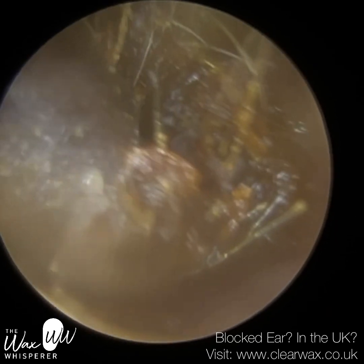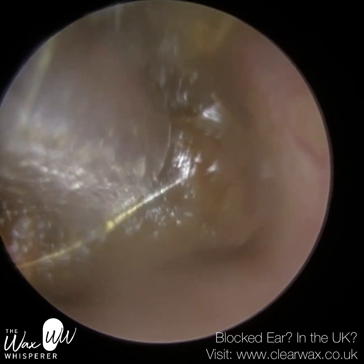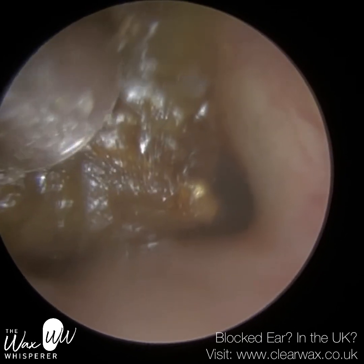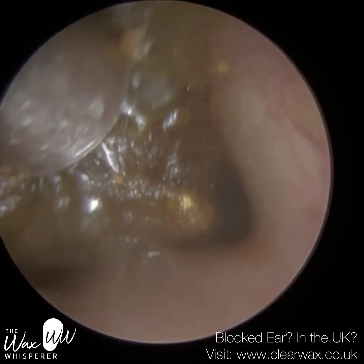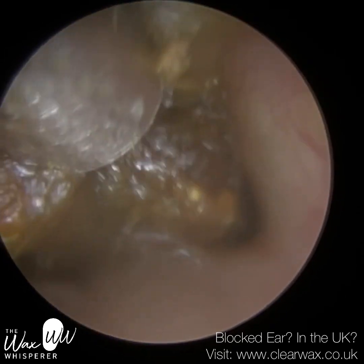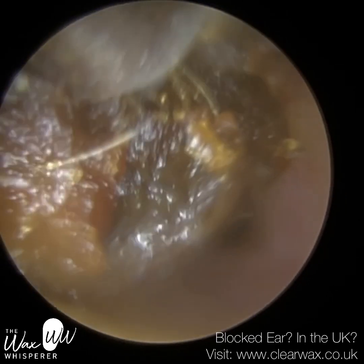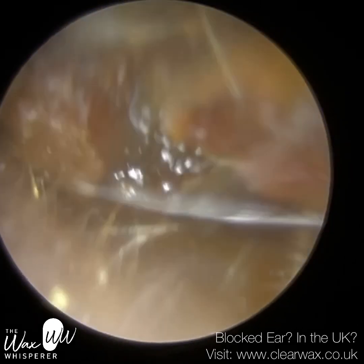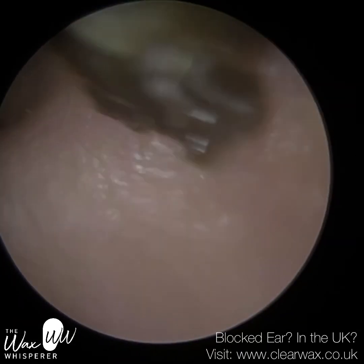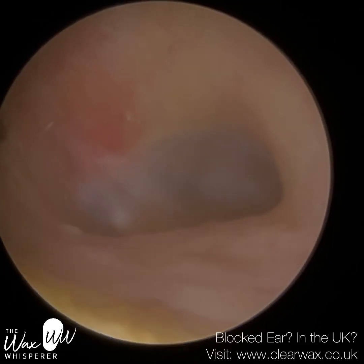So behind this wax plug is directly where the eardrum is. Previously, the endoscope was angled to the right hand side, so the back part of the ear canal. Similarly to their right ear, lifting this plug up, you may already see this patient's ear canal has got a very sharp V bend at the base of the ear canal, so that they've got a deep valley. And then to the left-hand side, the ear canal is almost like a step. The ear canal goes up, then it plateaus, and then it goes back up again. So a slight abnormality there. And again, that potentially can be a cause as to why this patient's suffering from a wax buildup. The wax plug's getting trapped due to the anatomy of the ear.